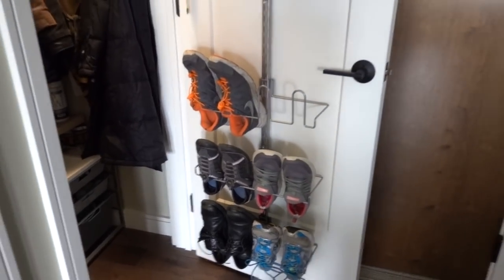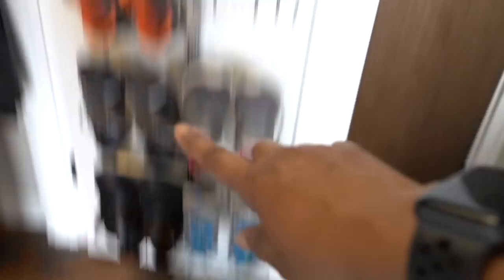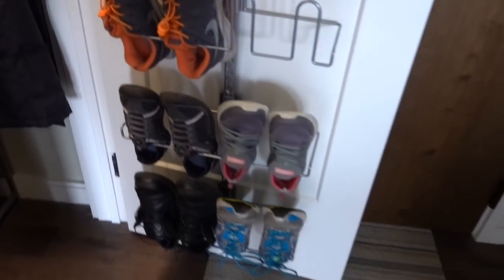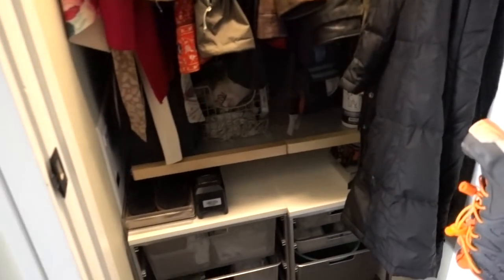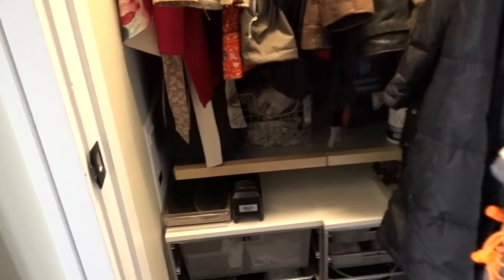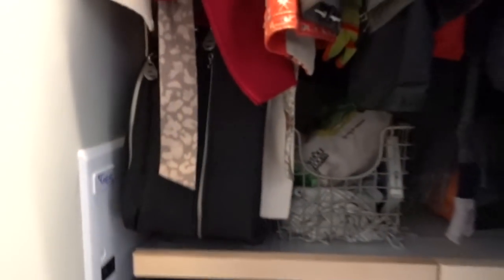We really like this shoe setup. This is the door and wall rack from the Container Store — it's an alpha product and it attaches to the bottom and the top of the door so it doesn't swing around. I just put these shoe racks here and they work really well. They keep the soles off of objects and the floor. As you can see we're mostly wearing sneakers nowadays. The biggest change was the change I made to the bottom here. I just neatened all that stuff out and took things out that didn't really belong there. In the corner I did put my work bag — I've actually been taking it to rehearsal as well, so if I need to bring my computer and stuff to work I will take that, but right now we're not really leaving the house for work, so that's just chilling.